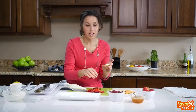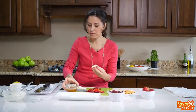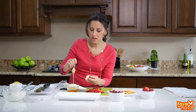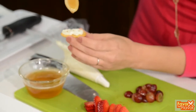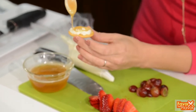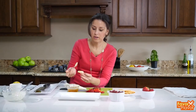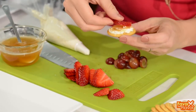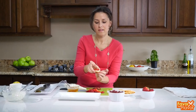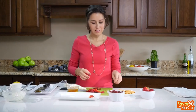Okay, now that we're finished with the cheese, we're gonna take that honey that I was talking about. I'm just using a regular, actually it's a baby teaspoon for my little girl, but you're just gonna do this. Spread it across here, just like that. And then we're gonna take a strawberry and put it on top. Now how pretty does that look? Then you just place it on the plate and just continue assembling them.